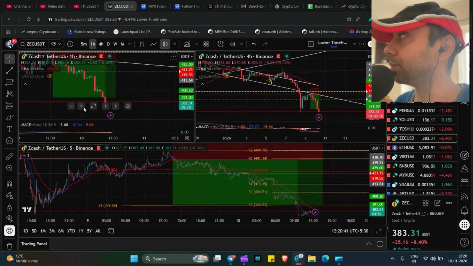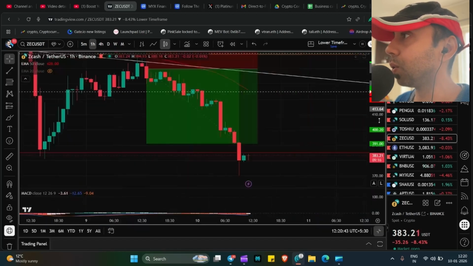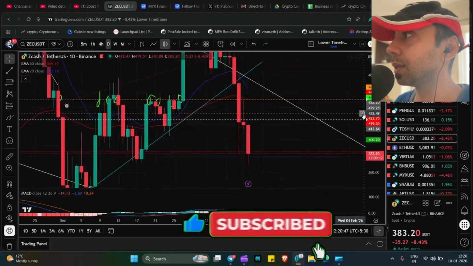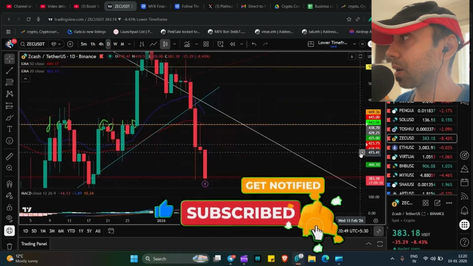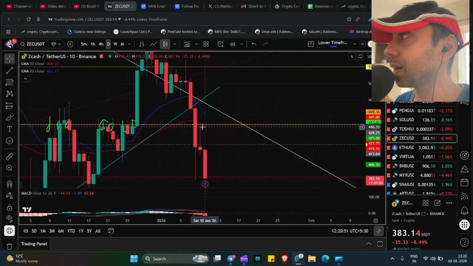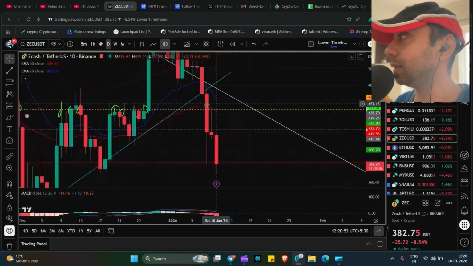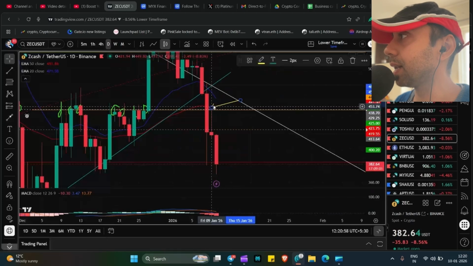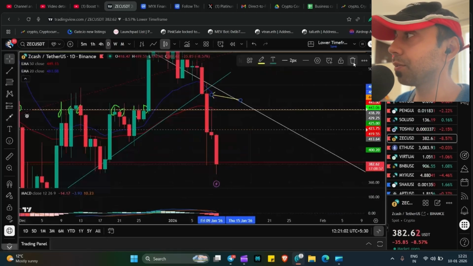So in my last video, I told you on the daily chart, which is right over here, if you want to short this token, the best point to short is at around $450, which is right over here, just above these lines, which is, let me draw it, the 50 MA, the red line, and this blue line, the 20 MA, right over here. And that is exactly what happened.